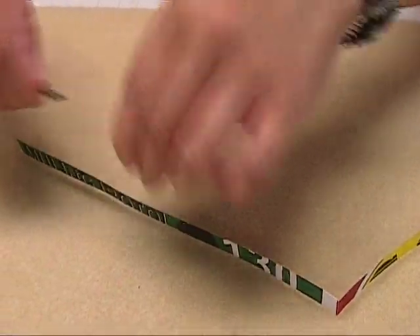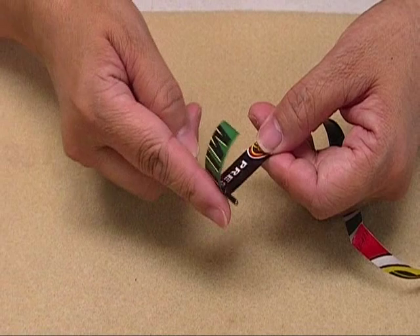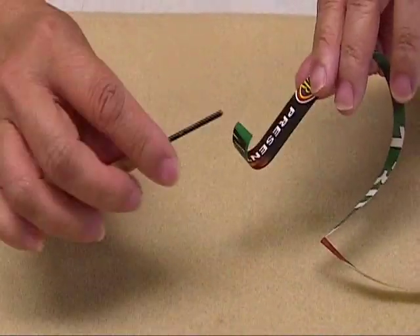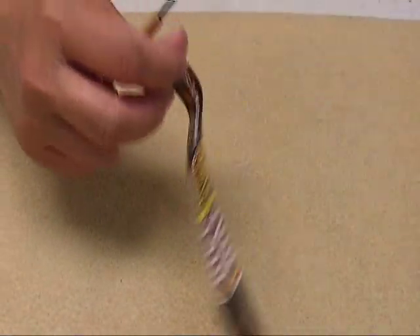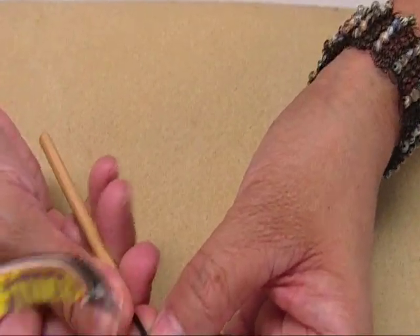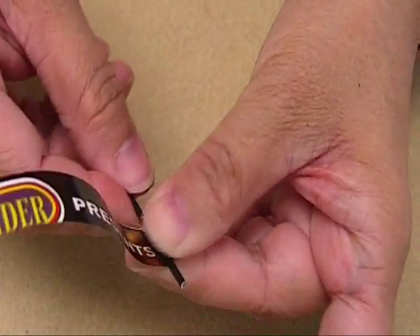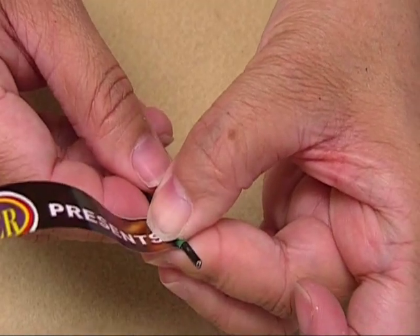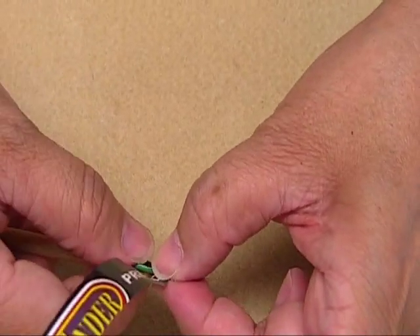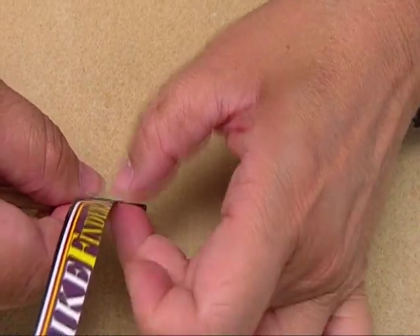We will then roll it with our paper bead roller. I'm just using the metal roller, and what you do first is condition the paper to curl up that way. If you're using the bamboo roller, that's not necessary because the paper would go in between the two bamboo rollers. You're just going to put this in between your thumb and your finger and then roll it. If you don't get it the first time, you can do it again, and usually you would be able to see that now it's on the roller and you can start rolling your paper strip.